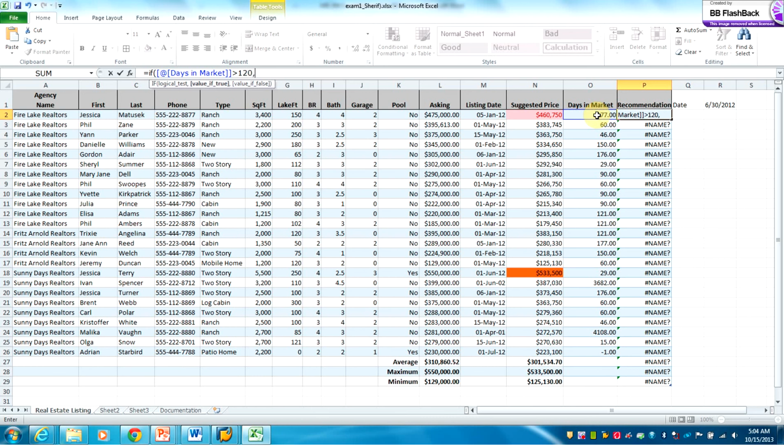So the first thing is the equal sign, and then the if statement, and then open the parentheses and click inside of the cell that you want to test. In that case, it is days in market, and we want to compare it to 120.